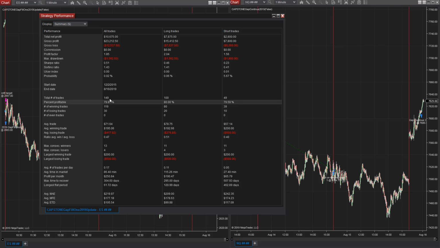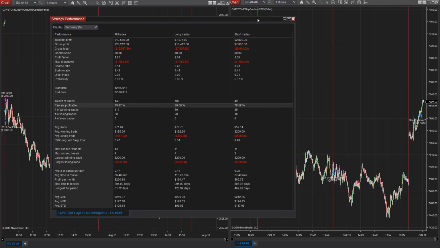And so this is the exact opposite of the Gap Continue. The mean reversion strategy has a tight profit target and a bigger stop loss, $200 profit target, $500 stop loss per contract, while the Gap Continue has a $300 stop loss, and it lets the trade run to the end of the day. We use a custom session. Gap Fill 1 uses a custom session for the regular trading hours for the stock index futures, while Gap Continue uses a crude oil custom session.